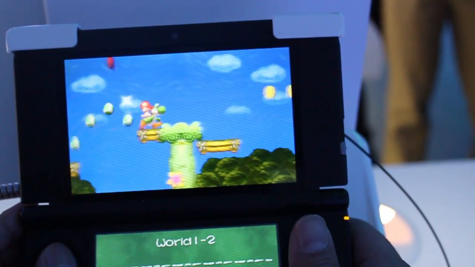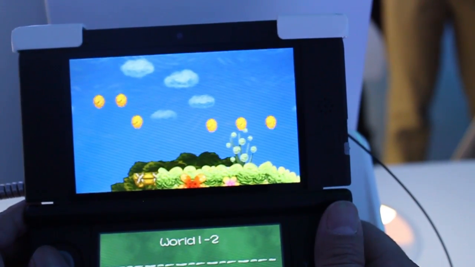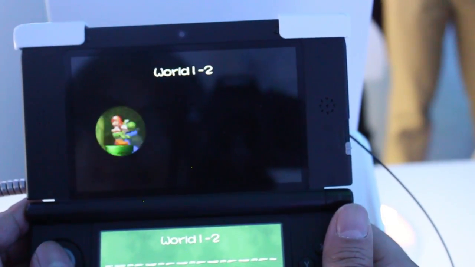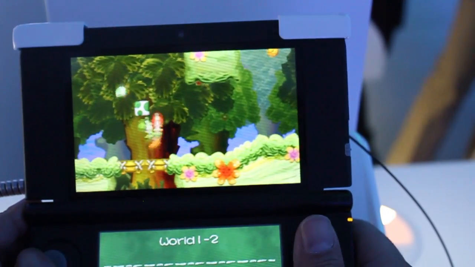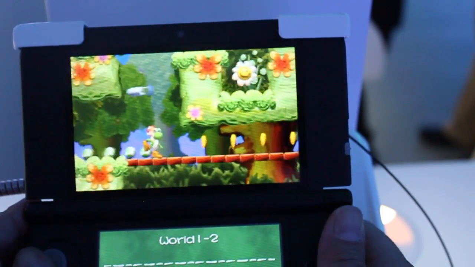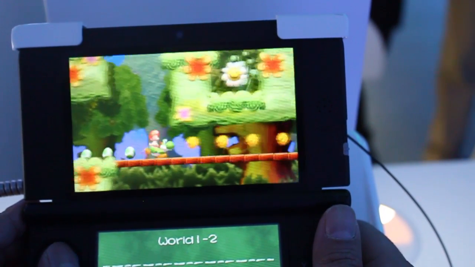Now, as you can see, I'm absolutely terrible. Woo! Even staying alive. I can't even aim those eggs. I mean, the mechanic on the 3DS is essentially the same as previous games. You would tap once to start aiming and tap again to release the egg. Like so.